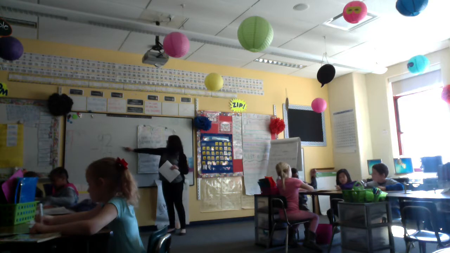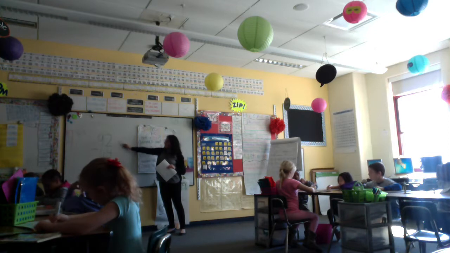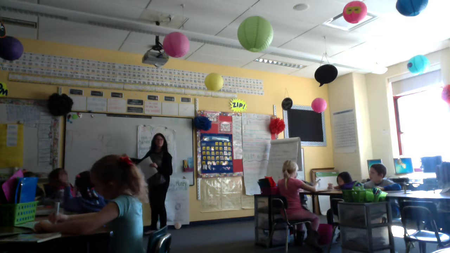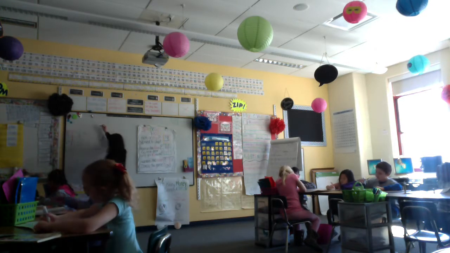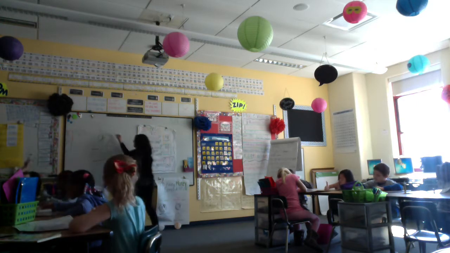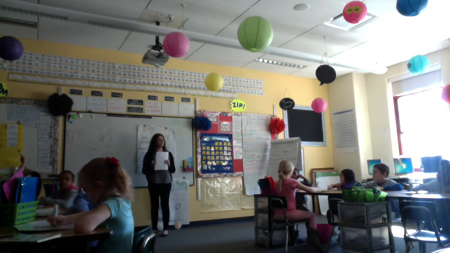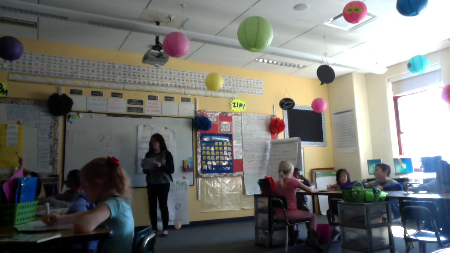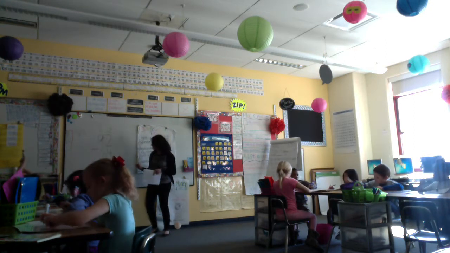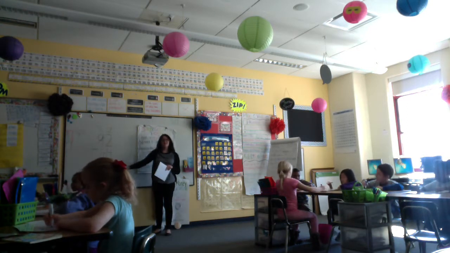So, more on the top or more on the floor? More on the floor. Oops, one more time. More on the top or more on the floor? More on the floor. Very good. So now what do I do? Go to the floor. So what's my 9 become? 8. What's my 2 become? 12. What's 12 minus 4? 8. Amarian? 8. And what's 8 minus 6? 2. What's my answer as a class? 28.